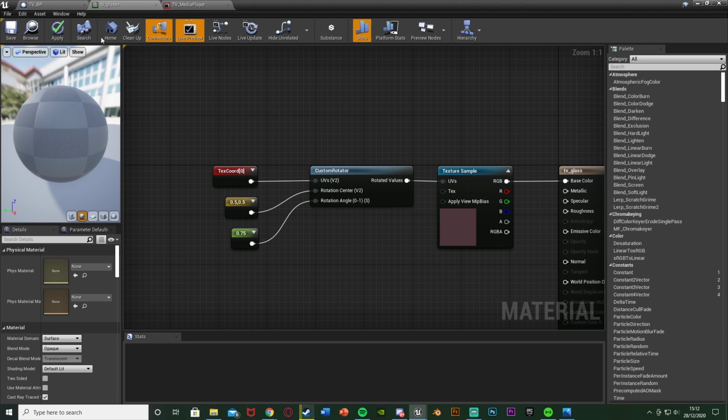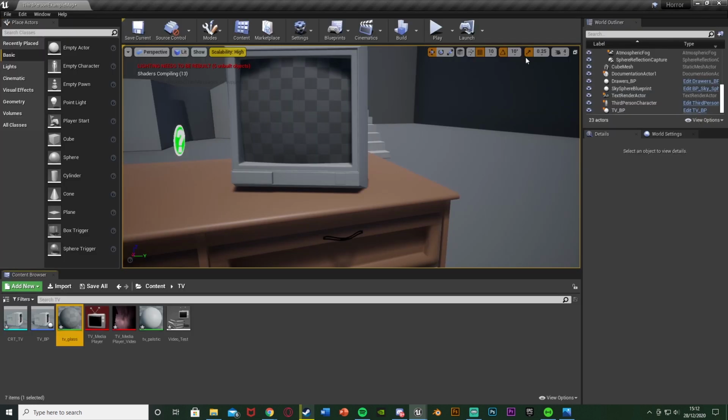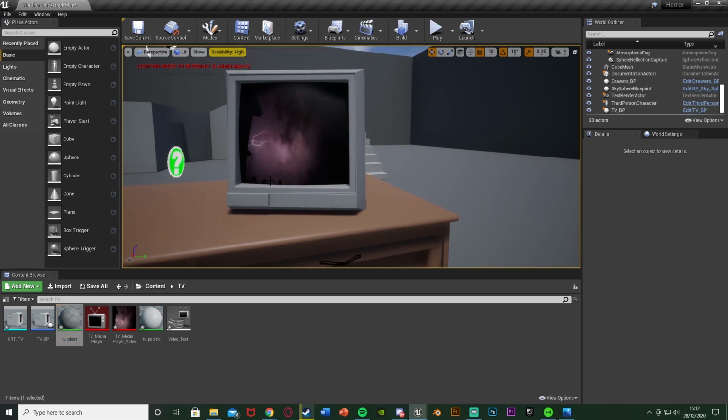So once you've done that, we hit apply, and now we should see this should be working a lot better. So we go back over to the media player here. You can see this is what it should look like. If I go back in here, once it's compiled, we should see that is what it is looking like. So as you can see, that now looks a lot better. Now it looks kind of squashed, but again, that's just because I'm doing this on a square instead of a full screen TV. So now if we hit play, this should be working perfectly.